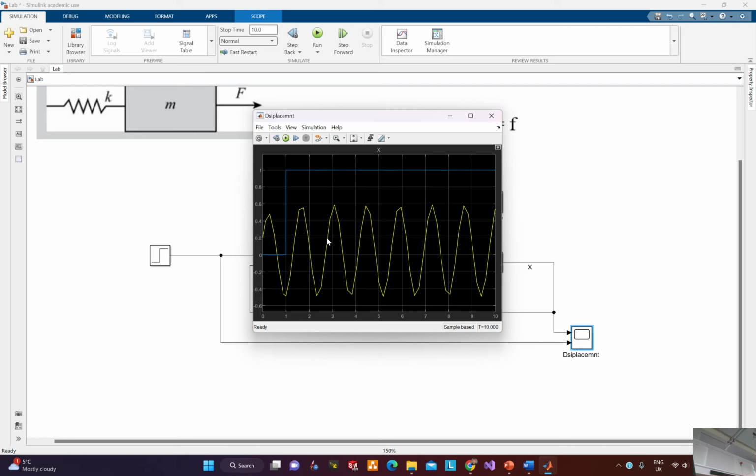So the modifier, please, come on, MATLAB desktop utility. We can name this one as lab1.